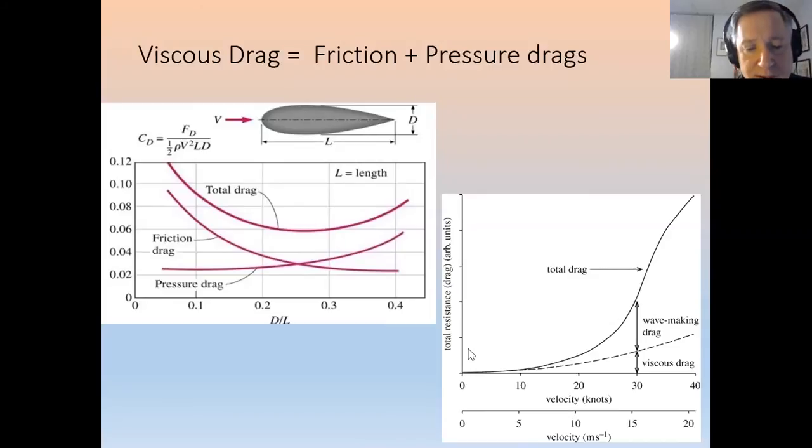On the right is an example of wave making drag and its effects. So this is for maritime. So this is showing viscous drag versus wave making drag. So viscous drag is going to be all the friction, and then here's wave making drag. So at low speeds, all friction is low. It is a function of velocity. But as you can see here, wave-making drag in a boat becomes really big as they go faster.